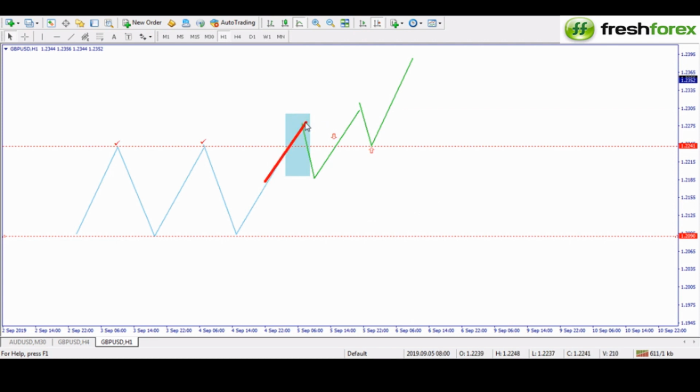This is the first time price has gone above. Then the second time it's going below. This is the first time it's going below actually. It's the second time we are seeing price going above. So basically we've gone above two times, but we've only gone below this level once, which means as long as we have price above this level, it's now a buy.